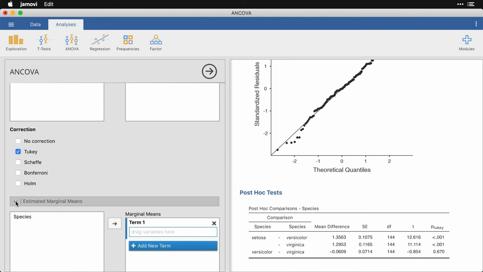But for a model with one categorical variable, one nominal variable, and that's the species, as well as a single covariate, which in this case is sepal length, and then using those jointly to predict the sepal width in the analysis of covariance, you can see how this can get set up and allow you to do a little more drilling down to get some more insight from your data. And you can find the patterns that are going to be of most theoretical and most practical interest when doing the ANCOVA in jamovi.